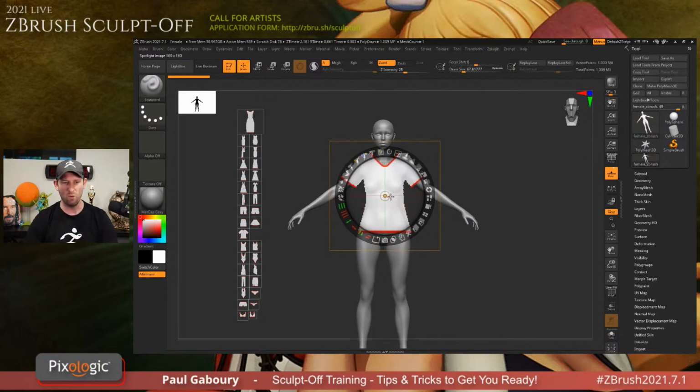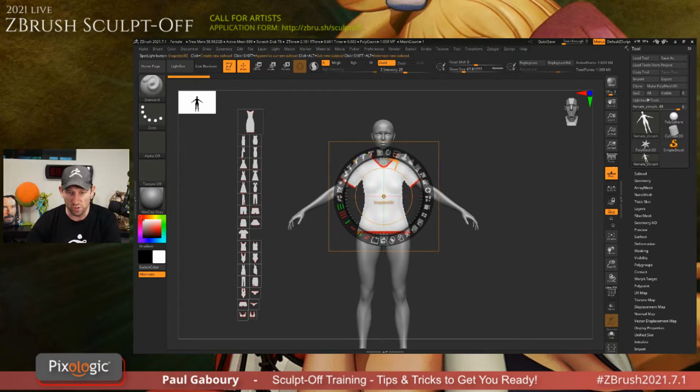And now what I want to tell ZBrush to do is I want to use this image to create this piece, this article of clothing, okay? That's what I want to be done, okay? So all I have to do is use this camera.